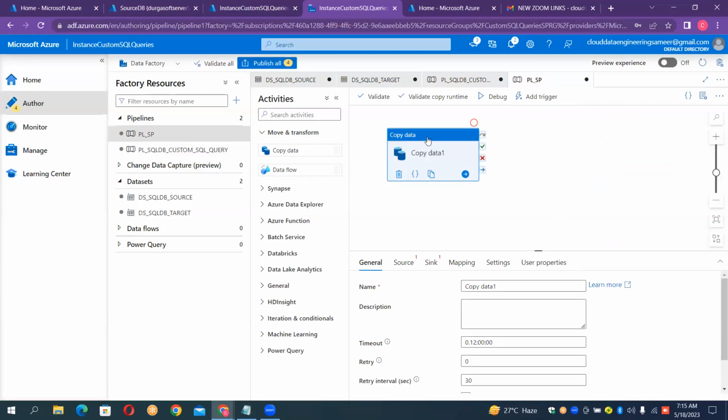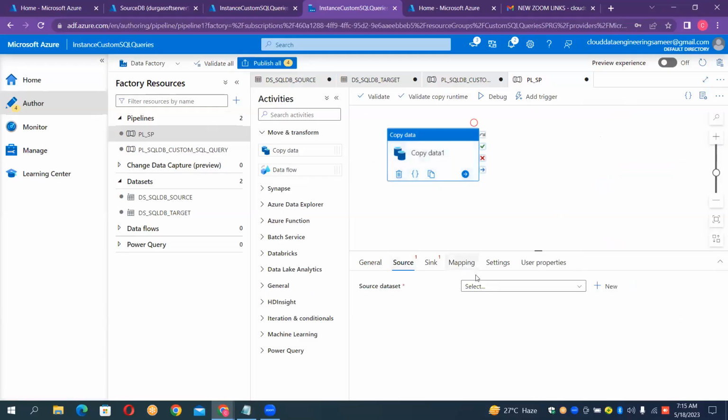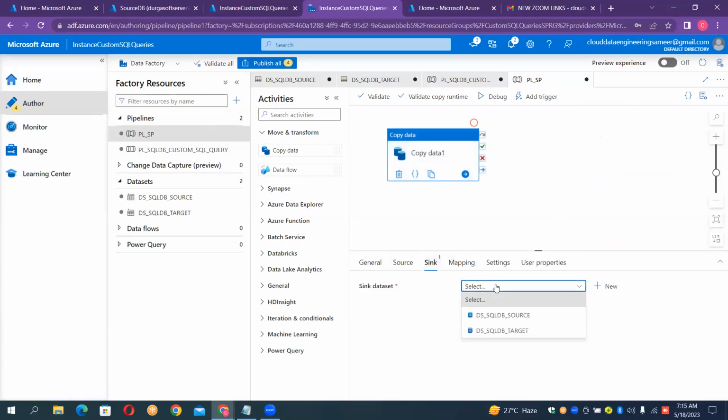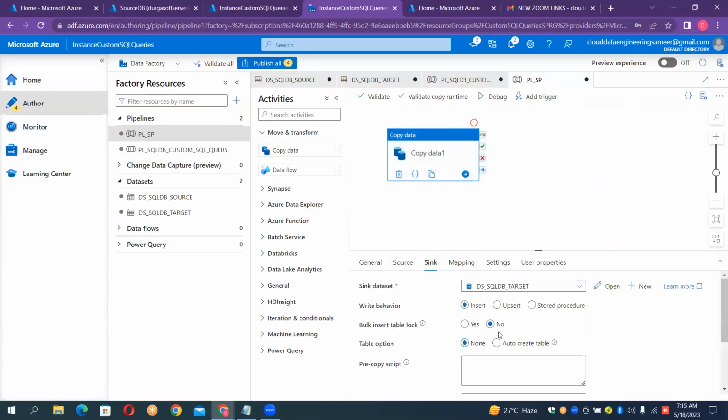See here. That's it, guys. Now select the source. Make it carefully. Select the source and select the sink. Sink is what? You have to select the sink as a SQL target.